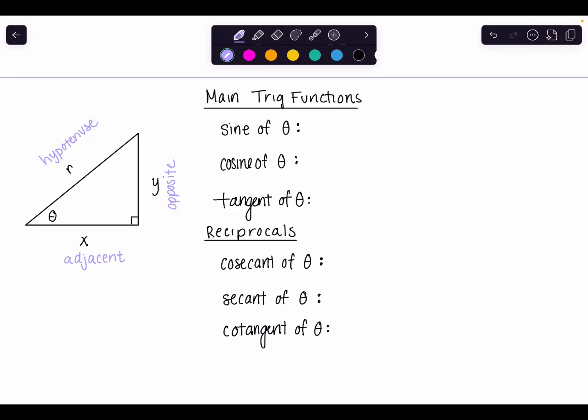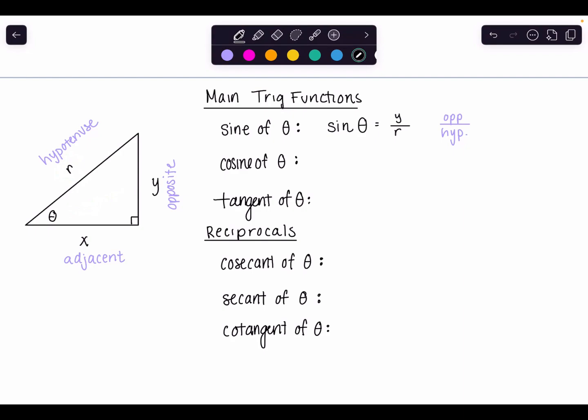So our first trig function is sine of this angle. So the way we denote that is by just sin, sine of this angle theta. This is going to give us one of our specific ratios, and this is going to be y divided by r. So the way you can think of sine is it's the opposite side over the hypotenuse for that angle. So opposite over hypotenuse.